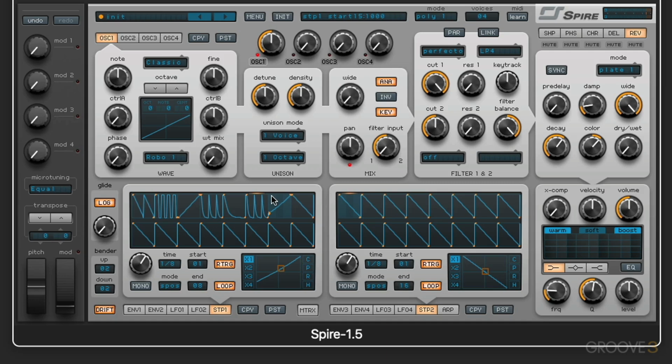You can hear that, so it's quite interesting. So we can create some quite complex, as you can hear, quite complex rhythms by using this.